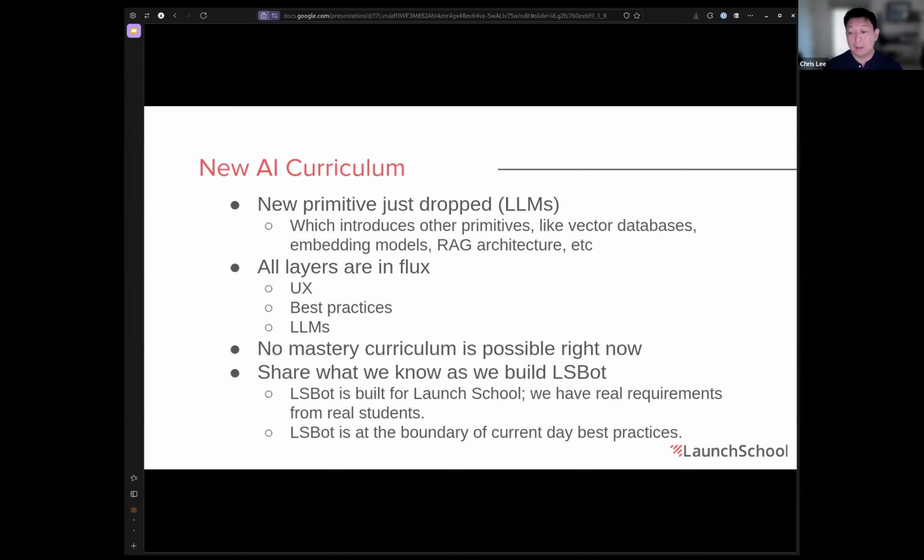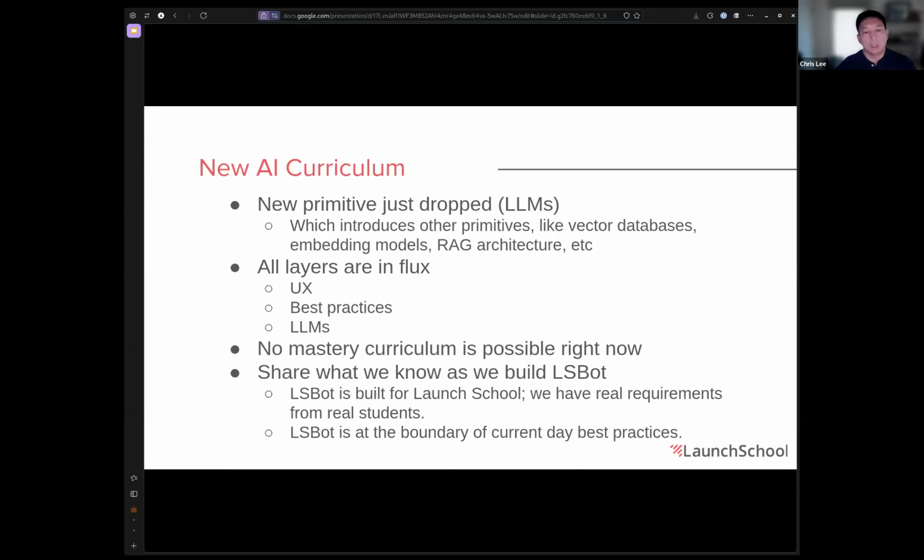Ruby, JavaScript, Python, these languages are evolving, but imagine if Python all of a sudden turned functional or something like that. It would just completely change the way we use it. So LLMs are still in flux, and so it's really hard to know what best practices are. Mastery is not possible at the moment because we don't know what to master. You spend a year mastering something at this moment related to LLMs, it could be useless in a few months.